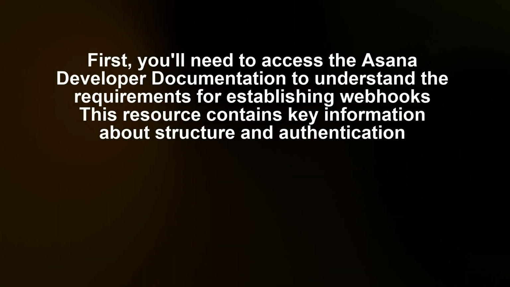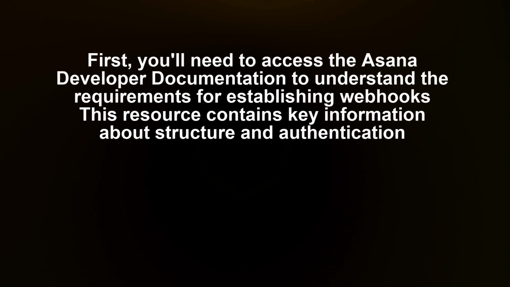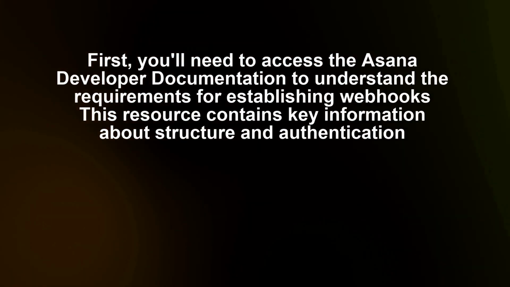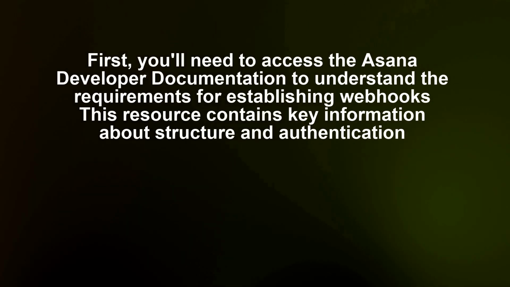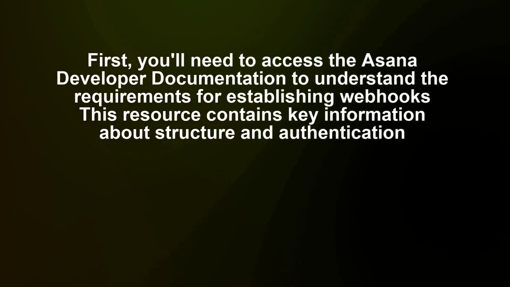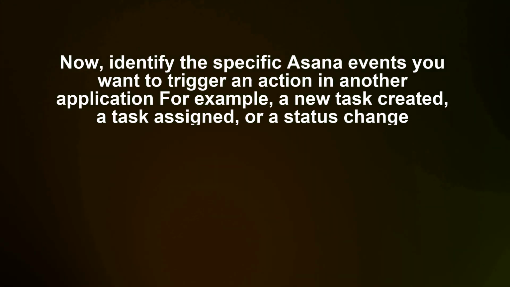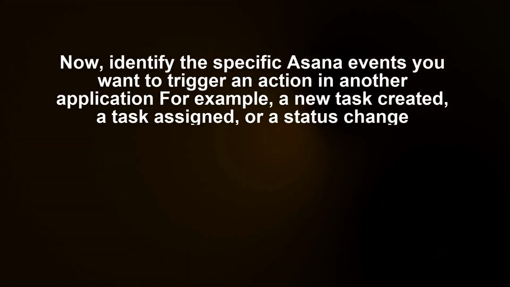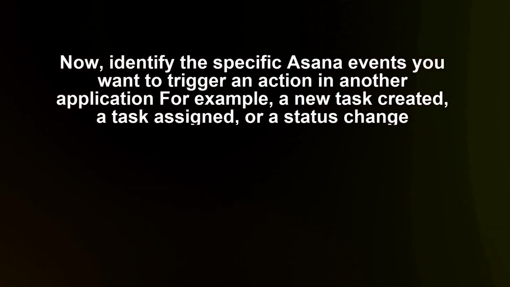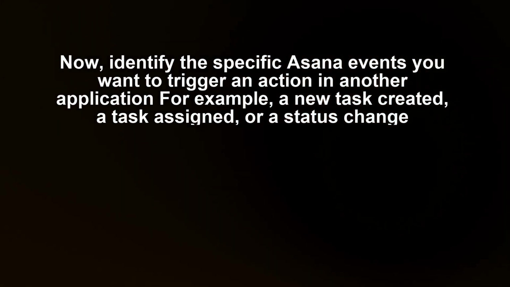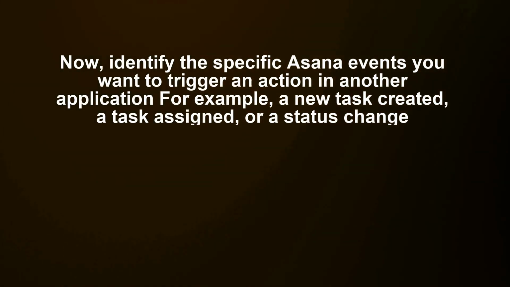First, you'll need to access the Asana developer documentation to understand the requirements for establishing webhooks. This resource contains key information about structure and authentication. Now, identify the specific Asana events you want to trigger an action in another application, for example, a new task created, a task assigned, or a status change.